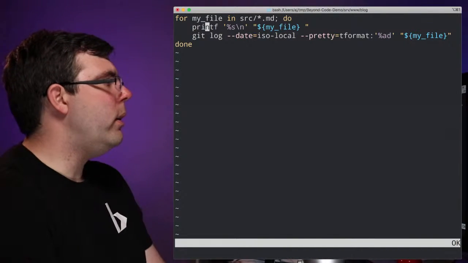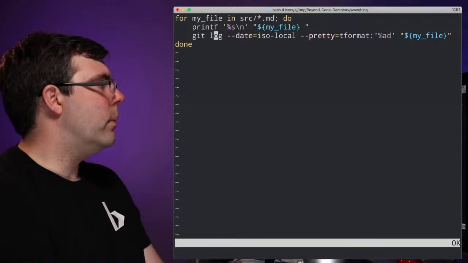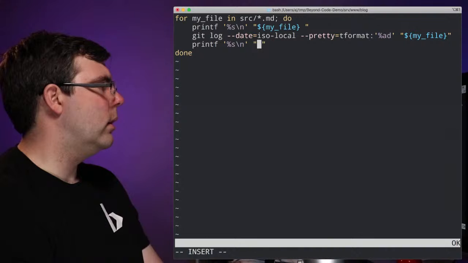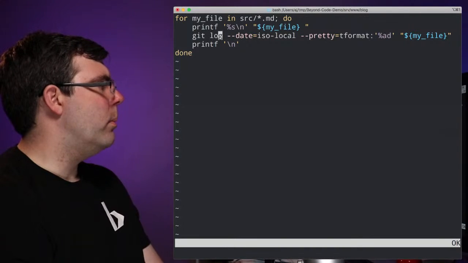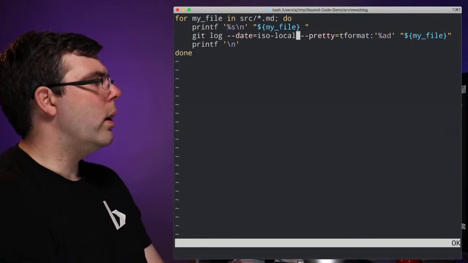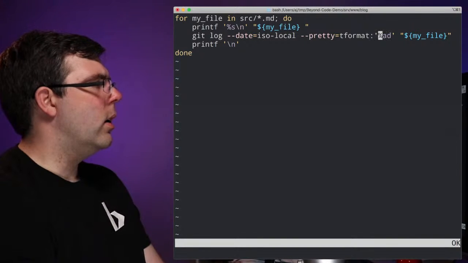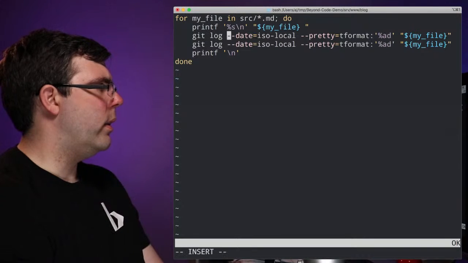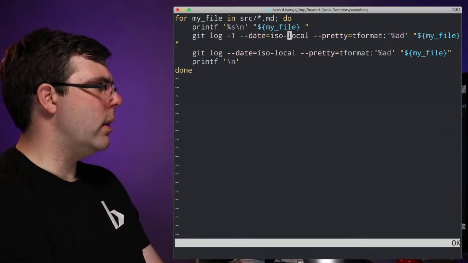So right now, all we want to do is print the file name. We'll actually do an extra one of these too. We just want to print the file name. We're going to print the most recent date, with -1 giving us only the most recent date.